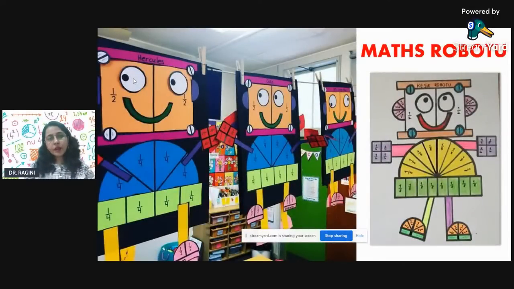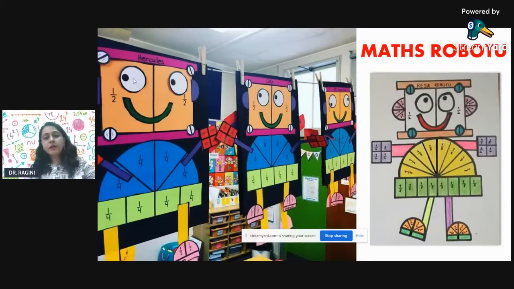You can see this one. There are quite big hangings. So these are simple ones which could be done by the KG kids. But as we move further, the same thing could be taught as a fraction. So moving to the middle school, you can ask the child to make a square first, divide the square into half, which will change it into a rectangle. Again, subdivision of the rectangles. And thus, when you are teaching fractions in the class, it will be quite easy for a teacher to teach the child about what is 1 upon 2, 1 upon 4, 1 upon 6, 1 upon 8, and so on. So, quite an easy and interesting thing for middle school for teaching fractions.